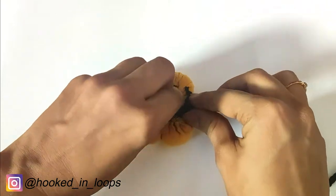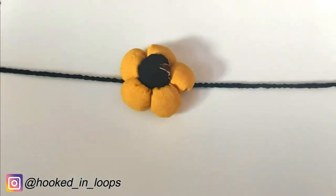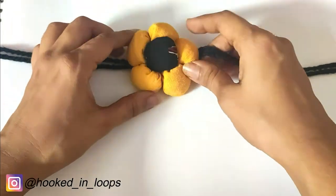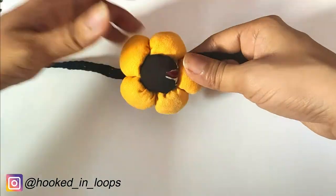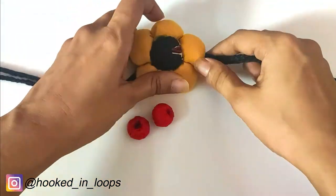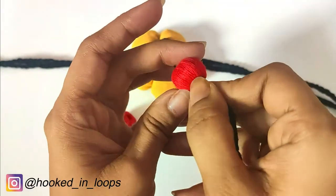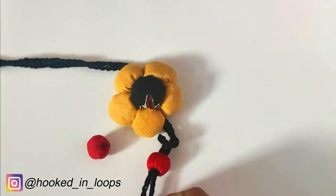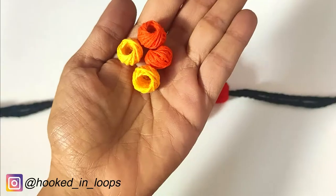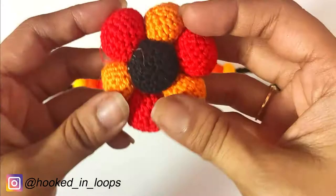I have prepared the cord already — I will be making a tutorial soon on different types of choker cords and necklace cords, so stay tuned. Pass the cords through the loops at the back side of the flower. Finally, we will decorate the choker with some thread beads. You can also decorate with cowries, tassels, ghungroos, or anything of your choice — I just wanted to keep it simple.